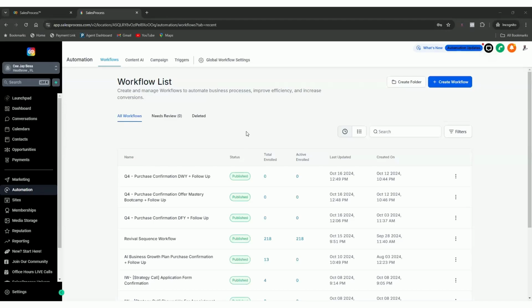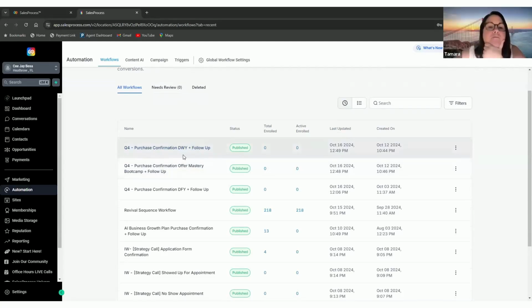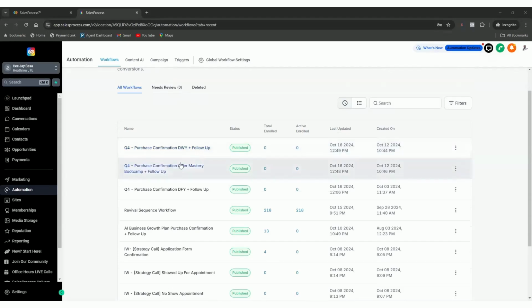Awesome. Okay, so what does this workflow do? Essentially, I've got three offers that I'm making. They're not a funnel, but I created payment links for people to purchase three different orders. I have a flow that follows up those three different orders, and each one of them is supposed to give them something different.